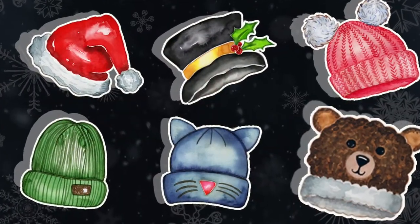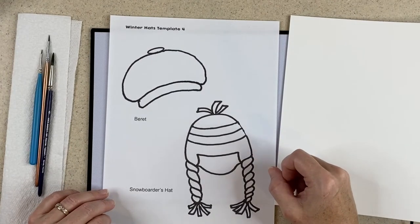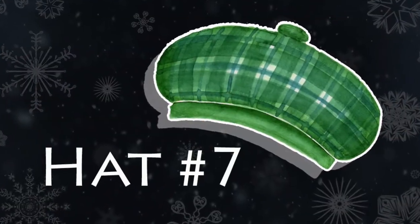The original six illustrations are available in detailed real-time step-by-step instructions, but here on YouTube I've created two videos, each a bonus class for each image. I've included a link where you can download the bonus template if you want to follow along, and I'll include links to my Skillshare classes and Tablewise as well. Here's the class for hat number seven, a plaid beret.